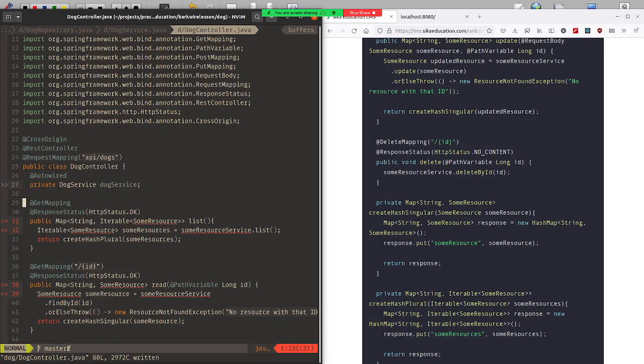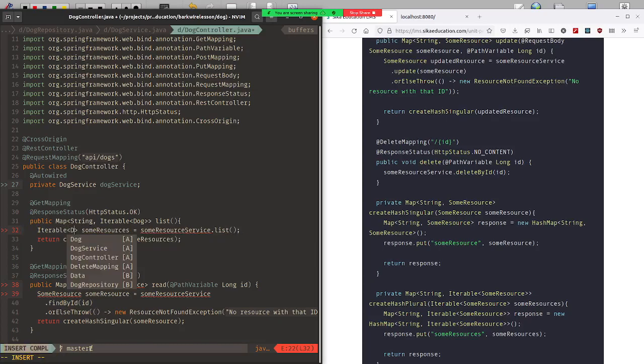Cool. So then if I make a GET request to just API/dogs, it should respond with a 200 status, and it should return a map. That's a hash map that has string keys and an iterable dog as values.